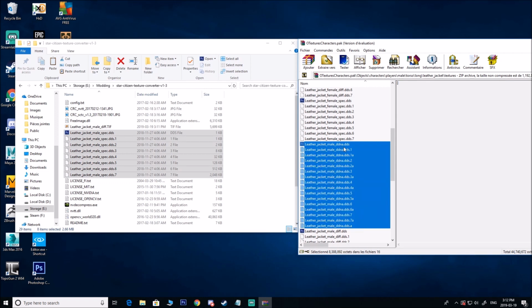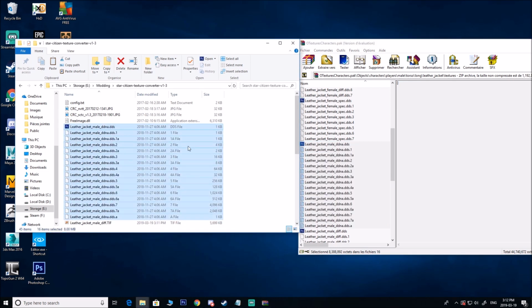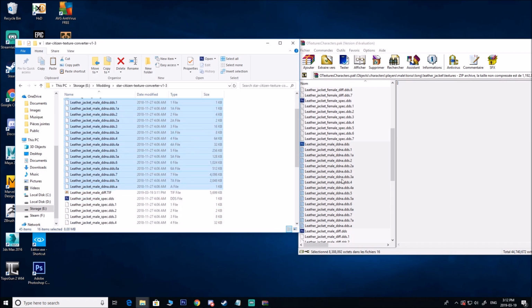For the DDNA, you need to grab the 1A as well, because the way we do the normal map and gloss map in CryEngine is that a gloss map is stored inside of the normal map alpha channel. So yep, just paste everything there. So those DDS.1A are in fact the alpha channel of the normal map, so the gloss map.